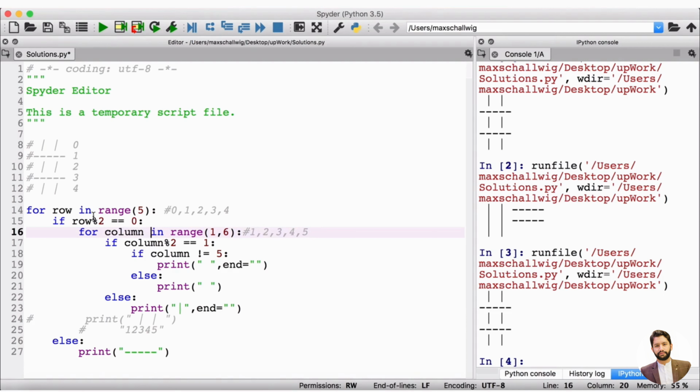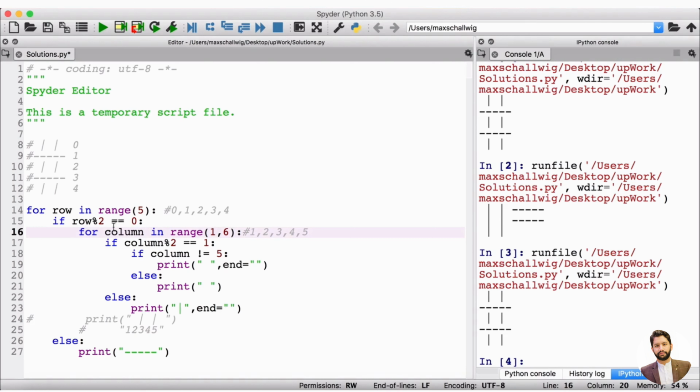Now we're inside this if statement, and we go inside this for loop. Inside of this loop, we go inside of this statement right here, because we start with the number 0, and dividing 0 by 2, the remainder is 0. Now we're inside this if statement, and the first thing we do is enter another for loop.